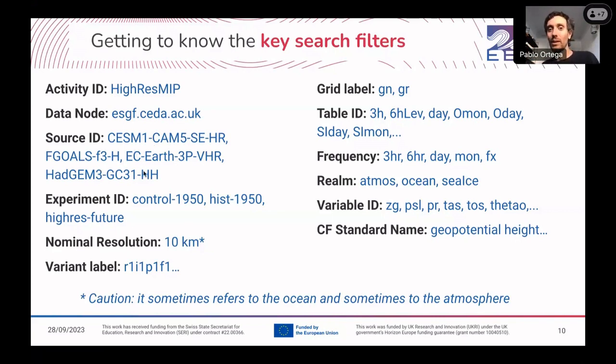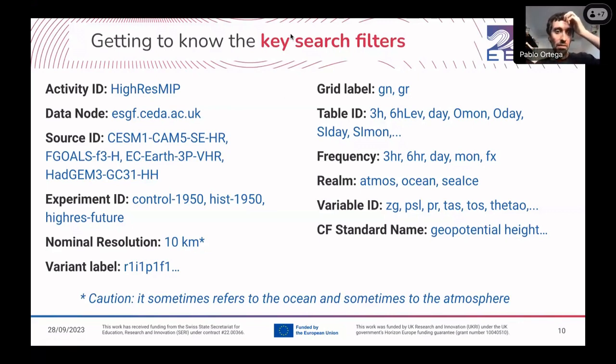So if you refine by HighResMIP, you still have models with lower resolution, which were done basically to assess the impact of the resolution. So just refining by this, you might not have what you need. But I make sure that you have the names here, and you have the tables on the other side to ensure that you're selecting what you want.